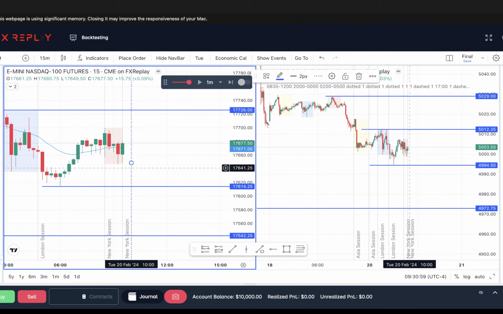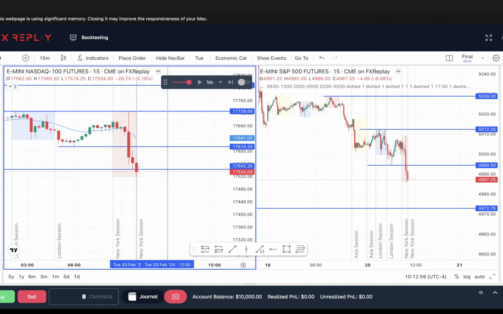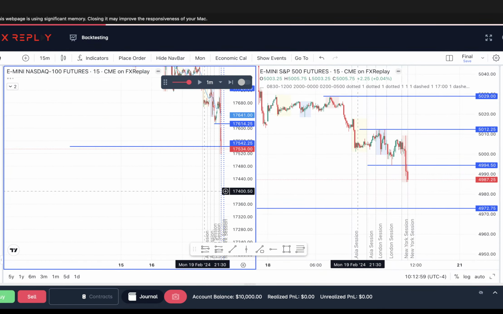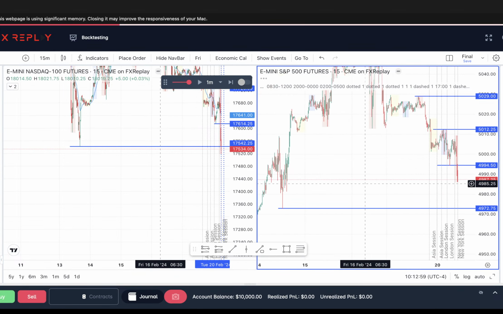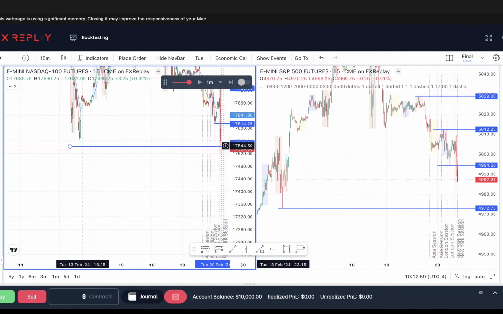Alrighty. Well, again, before 10 a.m. we don't give a shit. So we're just going to let it run down and then hopefully it reverses from one of these lines between 10 and 11. There was another one. Because if I mark 3 on ES, that's not the same time.